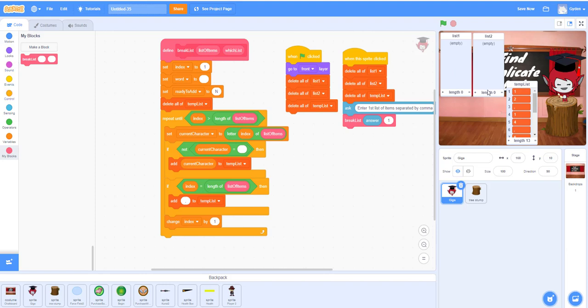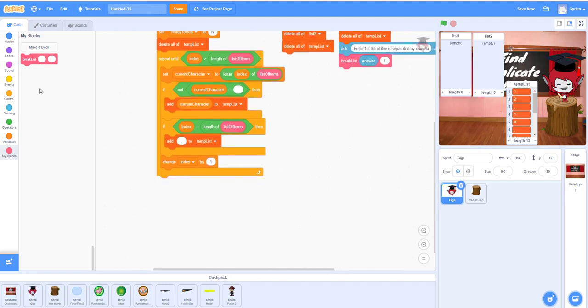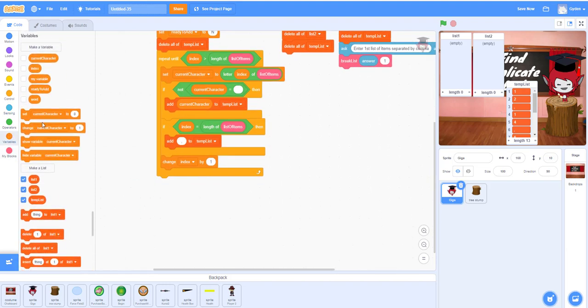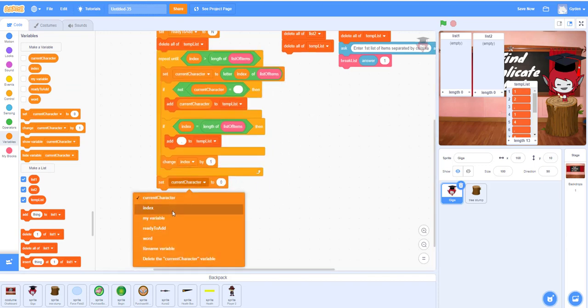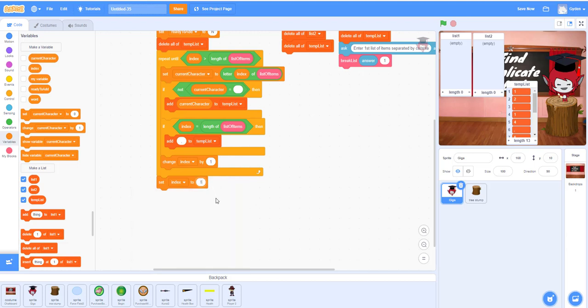Okay, so we already used the index, right? So we have to reset the index back to 1 because we have changed some numbers. We want to reuse a variable. In order to reuse your variable, you have to make sure that you reset it. So we'll reset it back to 1. Oops, sorry. We'll put this index back to 1 so that we can reuse it.